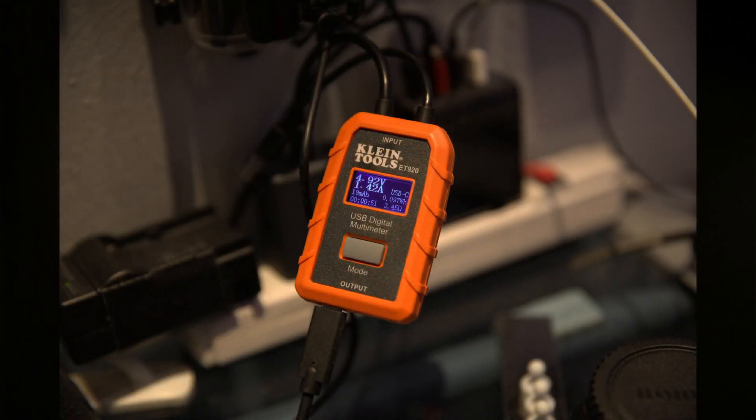The second limitation is that if you're using a BGR10 battery grip, the batteries are charged sequentially, not in parallel. Now, for charging itself, I had wrongly assumed that the R5 always used the 9V power profile, whether it was charging batteries or not. In my defense, it made sense to me that it would be more efficient to step down 9V to the 8.4V charging voltage that Canon uses than it would be to step 5V up. It turns out that assumption isn't correct, which also may be related to those USB power rules.